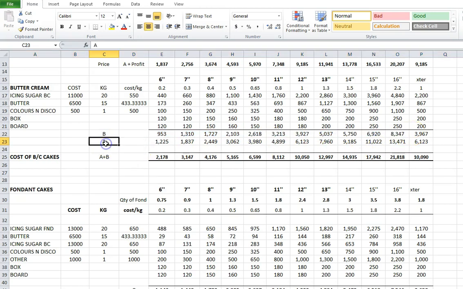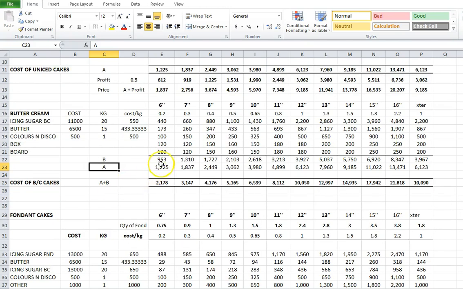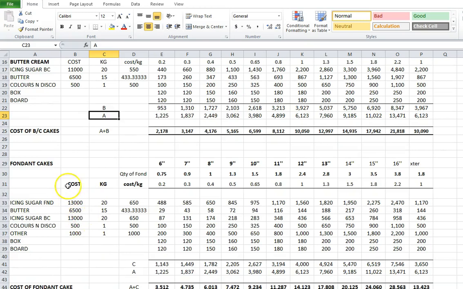Now we are going to add the on-iced cake to this buttercream. The cost of our on ice cake at A here, you can see it. I'm bringing it down here to B, under this B, so that I can add it to the buttercream portion of that cake. So the cost of buttercream cakes is going to be A plus B. So let's do the same thing we did for on-ice cakes at the top here and calculate what the profit would be and what the minimum price should be.